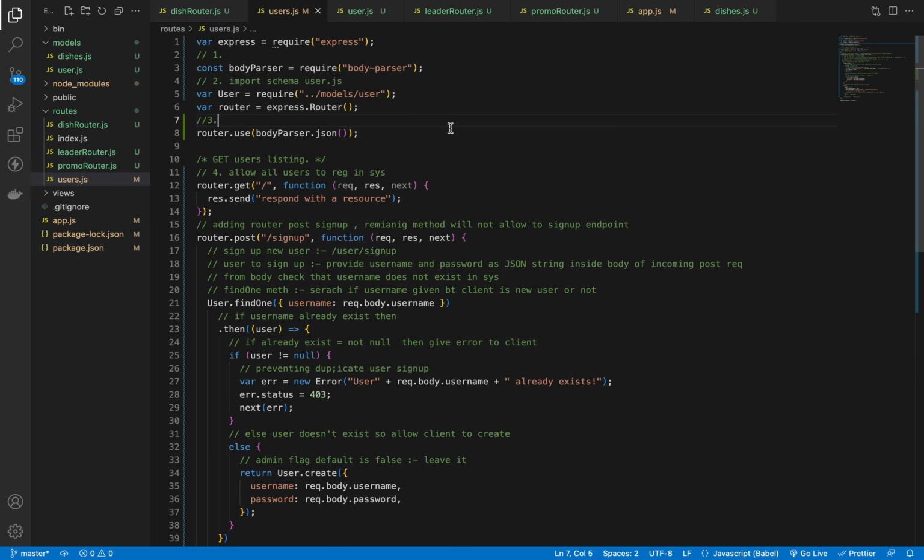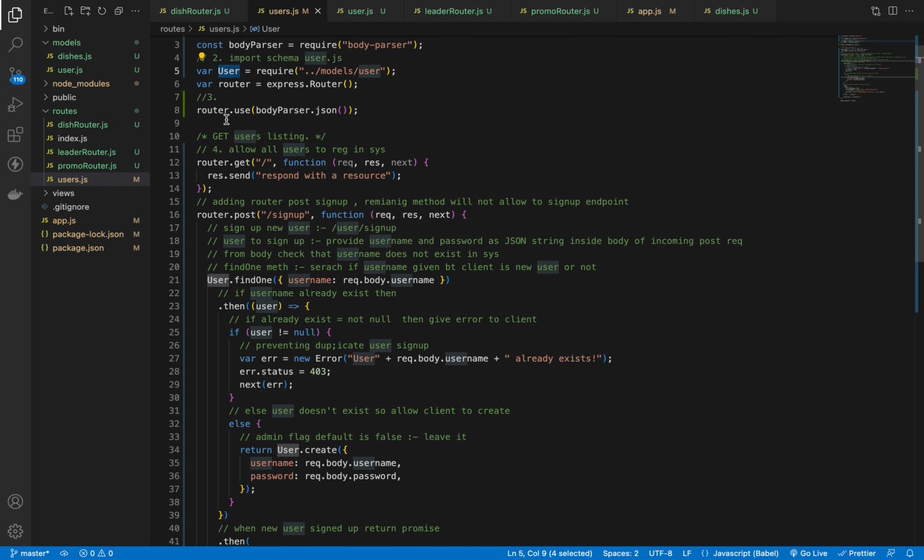So here in users, you can see we are importing the user schema and using it as a user variable, and router.use(bodyParser.json) allows all users to register.